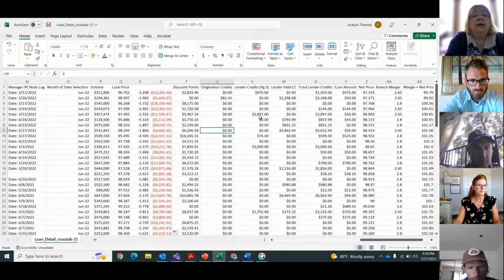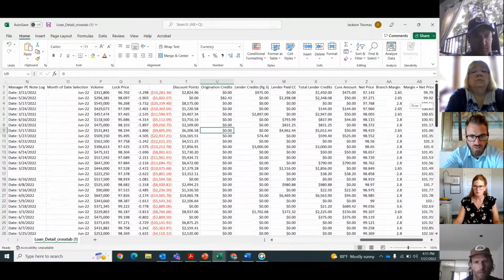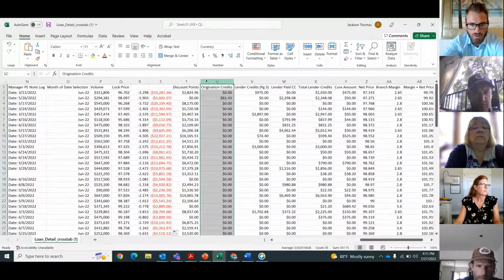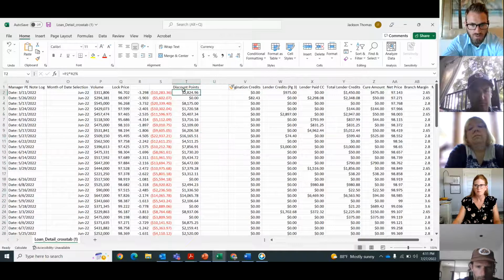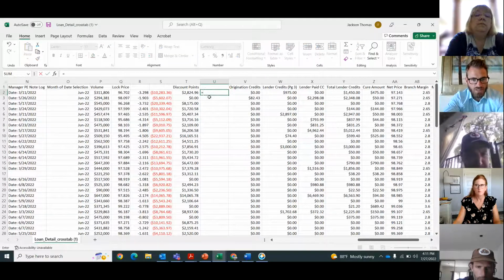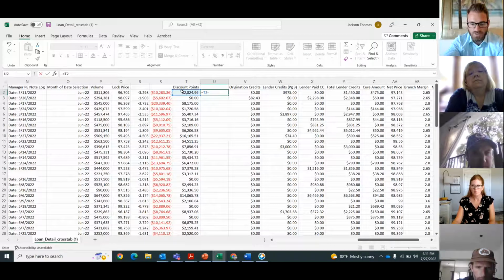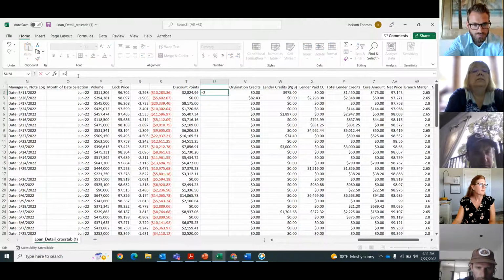Because if you look, we got a lot of missing. So would it be better to even add in a column here to show the difference between the discount point and this number? For your own reference, yes, you can do that. Because in essence, I was seeing that much red, I was like, that doesn't look good, right? So it should be, wait a second, did I do it backwards? Yeah.